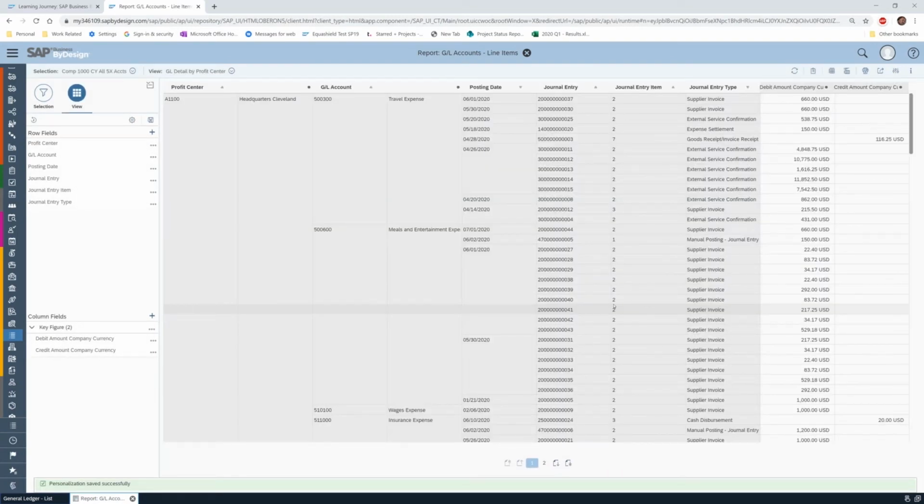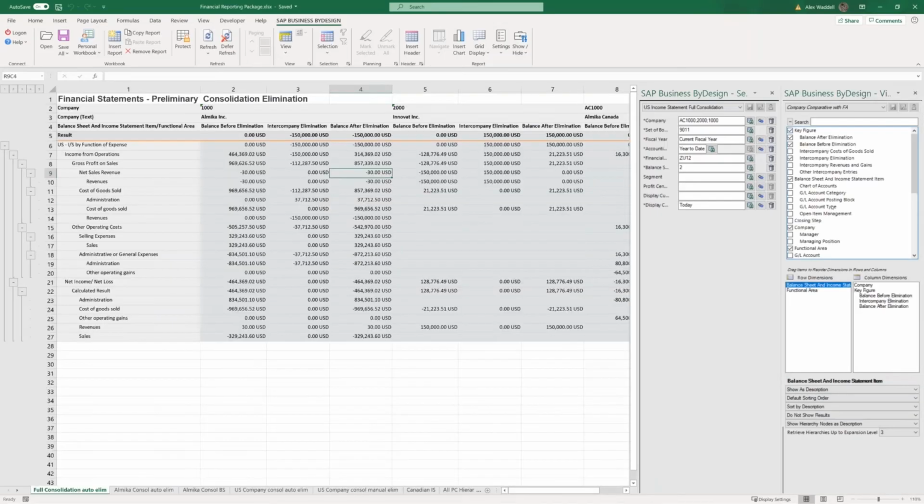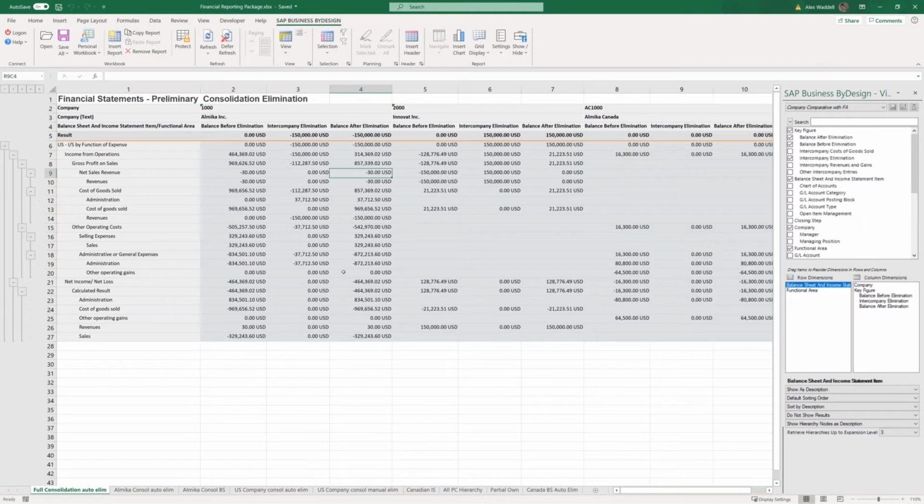Okay, so let's jump into Excel. You'll see shortly there was a reason I spent some time in here, because I want you to understand that work that you do either in Excel or inside ByDesign completely transfers once you're connected to the databases. So what I'm showing you here is an Excel workbook that I had built out previously. And this is sort of a financial reporting package. And so this is a very useful way that the Excel add-on can benefit your organization.